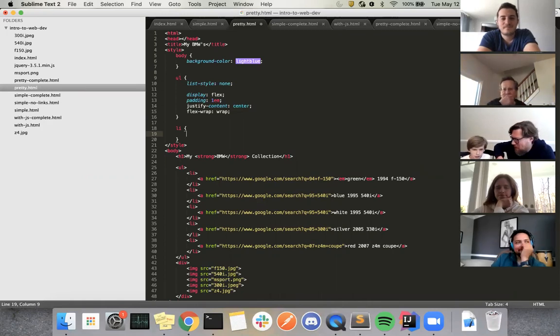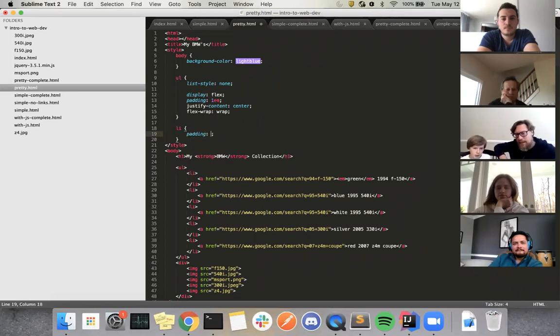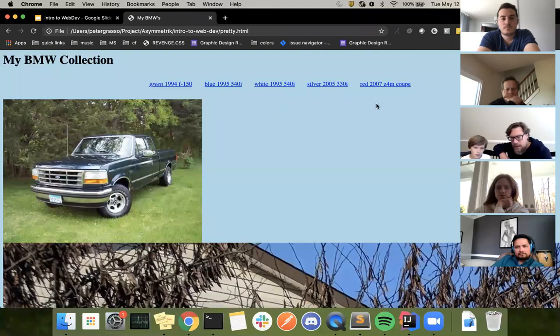Cool. So there's a couple ways we can tackle that. My first thought is, if I remember correctly, padding is what's on the outside. I'm probably just going to pick some value, and we'll say 1 EM, padding-left 1 EM, just to keep things really clear, and padding-right. And if I hit the refresh button, hey, they now have a little bit of space. I can now tell where one begins and where one ends.